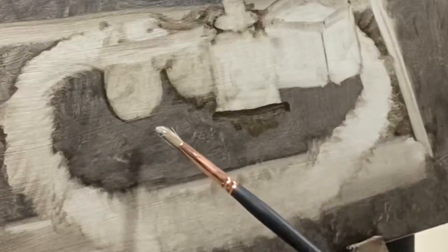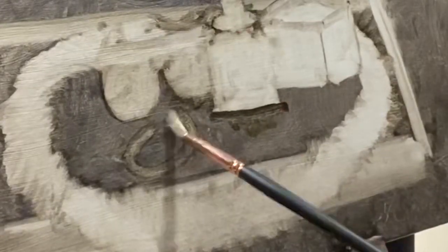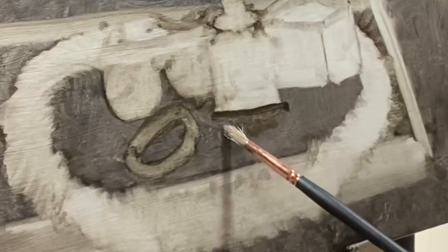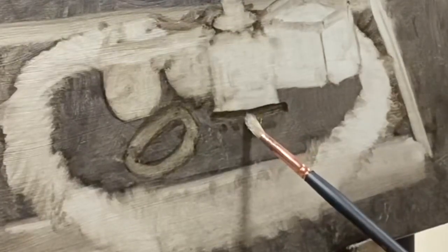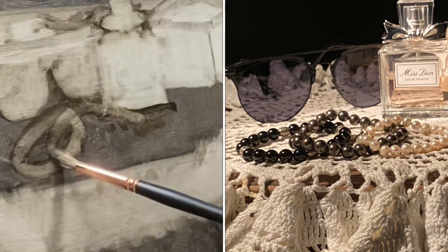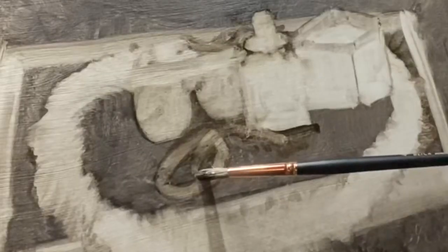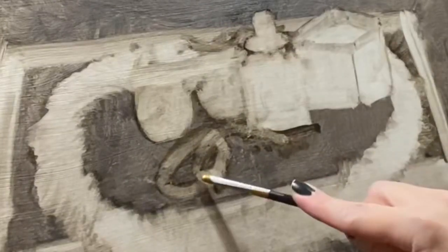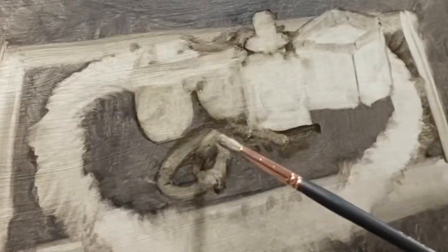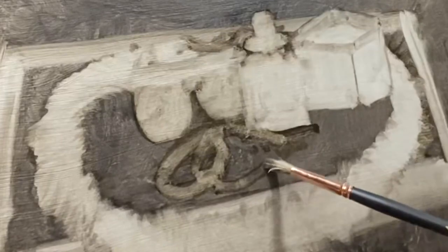So the black bracelet, the black pearls, I'm studying the shape of them, how they're sitting. They're going in a little circle like here. So there's the black ones. The gray ones are coming over top of it. In my view, that was in front of the perfume, going up over the black, down over the black one, then coming back. Now, I'm going to hump here on that, go down, and then I'm going to come a little bit back this way and do a little half circle here to make it apply that it is coming over the other bracelet. So we're gonna need that hump here and a hump here. Then it's gonna come down and around.